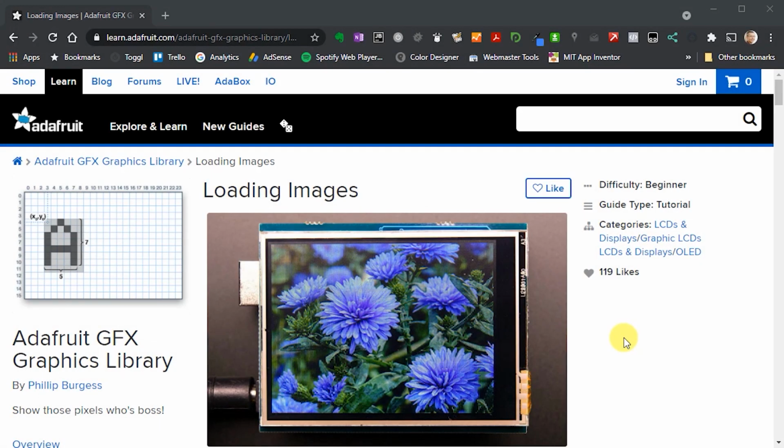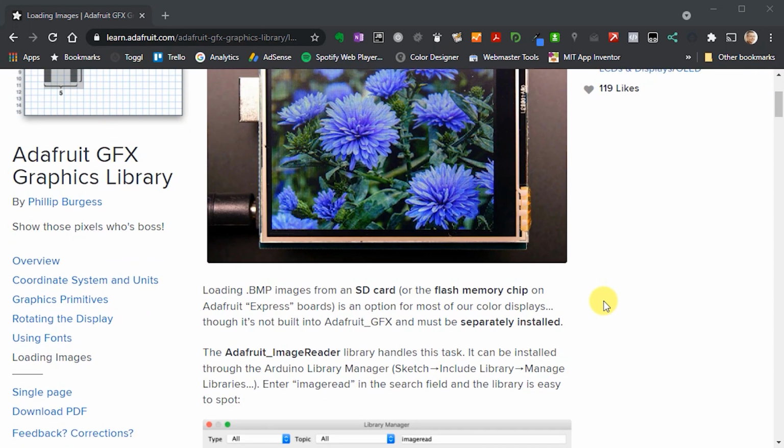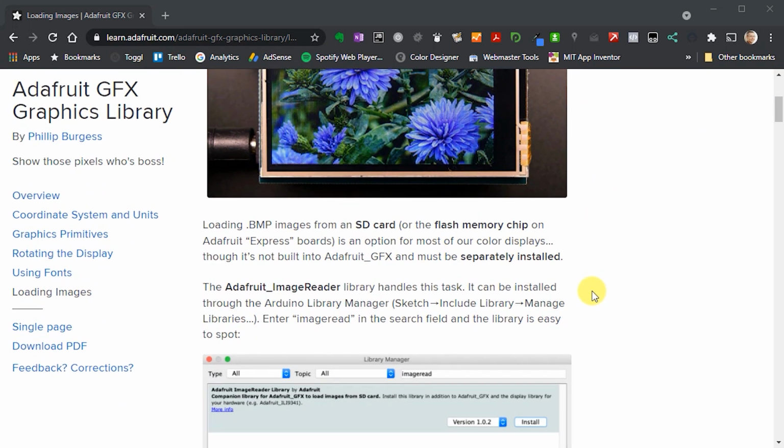Now that we've got the circuitry connected, we will need a little bit of extra software to help us handle these bitmap image files. We've already been using the Adafruit graphics library to handle our generic graphics functions, but that does not include bitmap handling software. So we will need to add a couple more libraries in, and there's a nice tutorial on the Adafruit library. I'll put this link in the description down below. And that talks you through how to set up one of their cards.